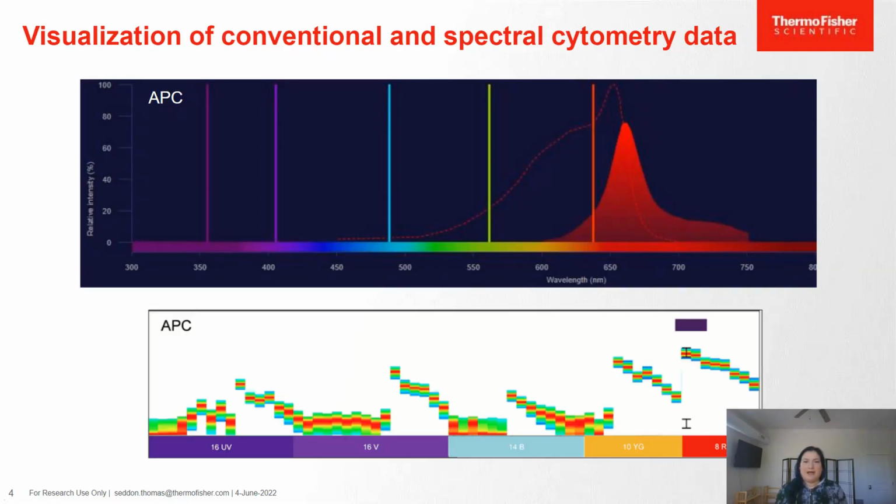However, when you look at a spectral signature, it tells us a slightly different set of information. Of course you do see the fluorescence coming off of the red laser, and that is the primary emission spot. And you do see this emission coming from the excitation off the yellow-green laser. But one of the things that you don't necessarily capture is the fact that there is also emission coming off of the violet and the UV.